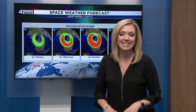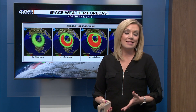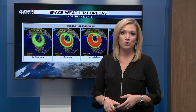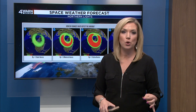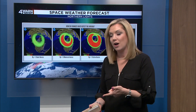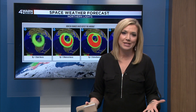Now that you may feel more confident with the KP index, don't let it fool you when it comes to aurora chasing, because you can't solely rely on it. The KP index is based on observations of a three-hour window, and in reality, the aurora borealis can have quick, sporadic shows that could be one to two minutes within that three-hour window. Not to mention it has to be dark out, and weather-related factors like cloud cover or showers all play a role — there are a lot of ingredients that go with it.